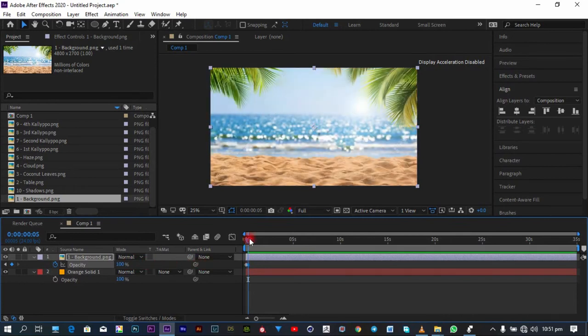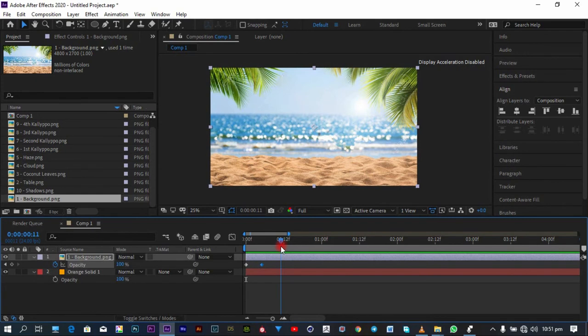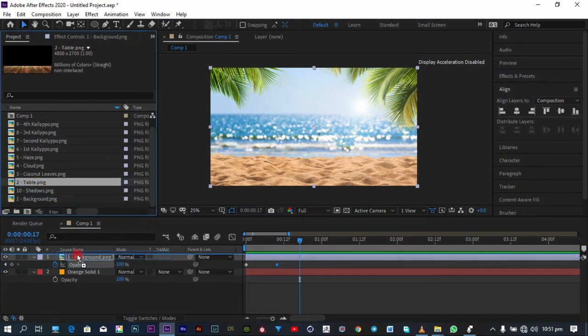So when I play it back, we have something like this. Very simple animation. Or we can decide to prolong this one just by 10 frames. Let's bring it this way, so it will look kind of, it will come fast a little bit. Thank you. So next we are going to import the second one, which is the table here.